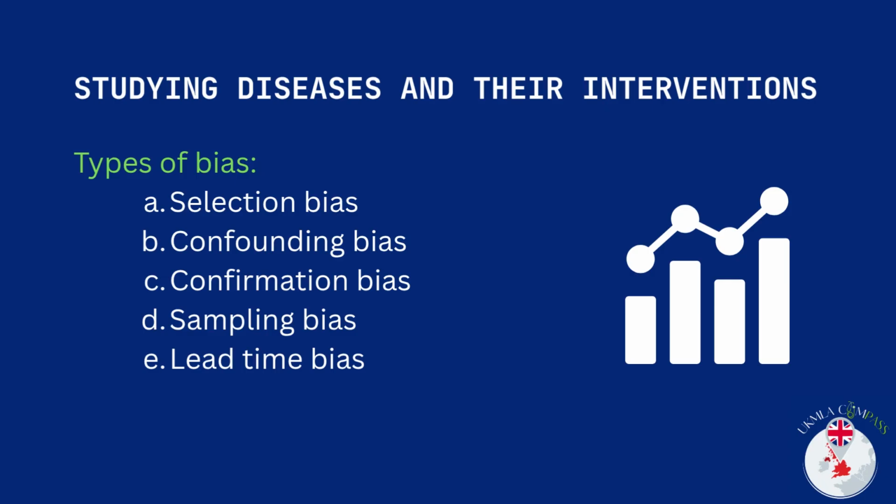Next, we have confounding bias. Confounding bias means that I have been choosing people according to a certain risk factor which turned out to be a wrong risk factor. For example, I'm choosing people who have been diagnosed with COPD and they are marathon runners. So I'm trying to see whether marathon running affects the lung up to the person being affected by COPD, although it turned out that running is not a risk factor for COPD.